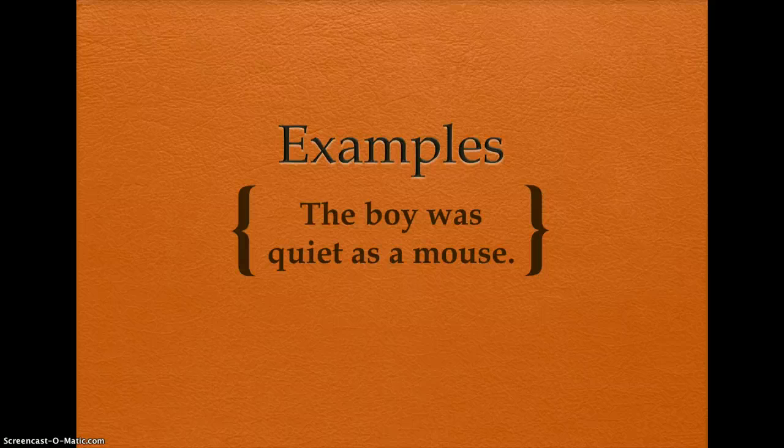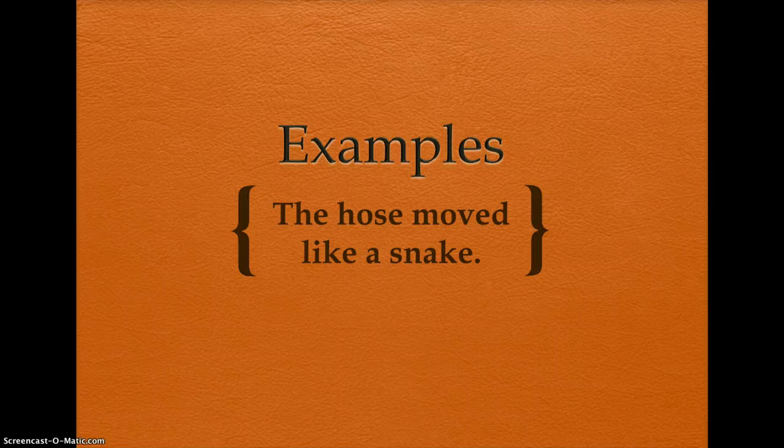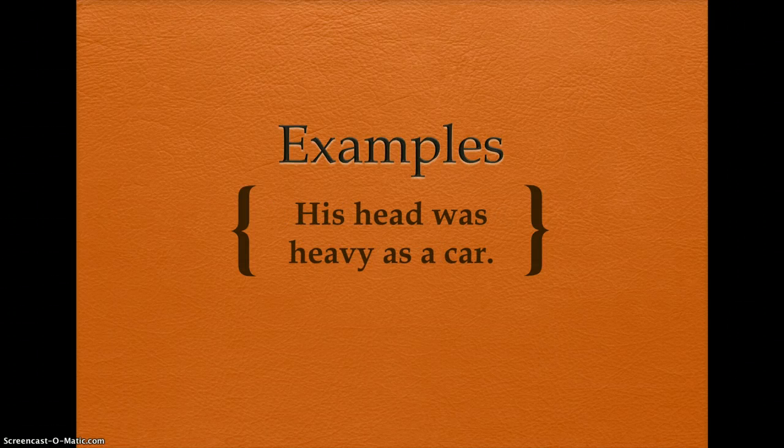Let's try this next one. The hose moved like a snake. This statement uses like to compare how a hose moves to how a snake moves. His head was heavy as a car. Take some time to think. How is this statement a simile? Right. It uses as to compare the boy's head to a car.